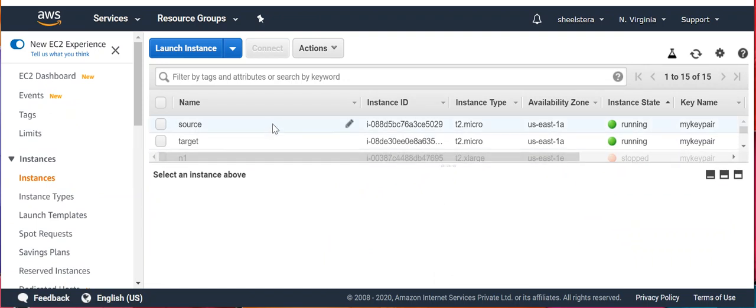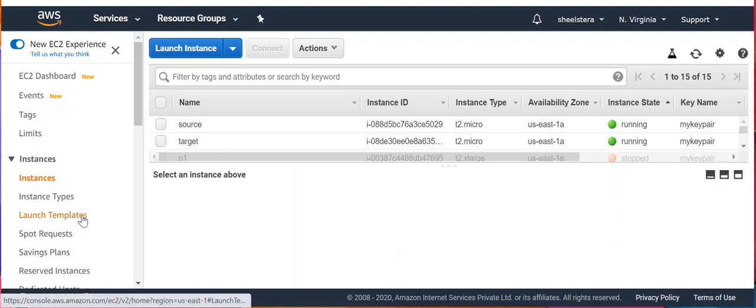And these are the two instances that I have created. I'm going to attach my new EBS volume to the source. And as I said, I'm going to lay a file system on top of that volume. I'm going to mount that volume to this particular instance. I'm going to use that particular EBS volume. I'm going to detach it. I'm going to reattach it to another EC2 instance, which is the target machine. And I'm going to show that the content that you created in the source system while the volume was mounted on top of that particular instance becomes available in the target instance.